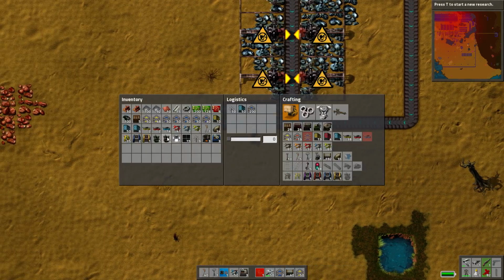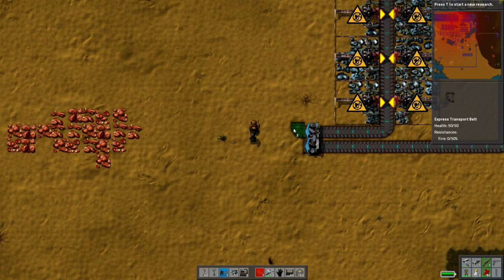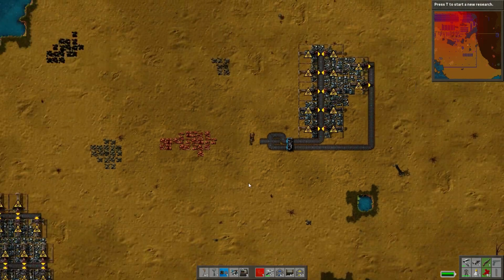Okay, and then this is going to go here. And we go this way, this way, this way, and that way. And we are now load balanced there.